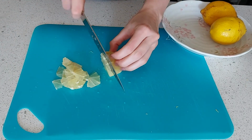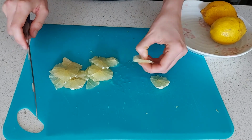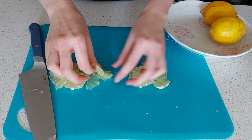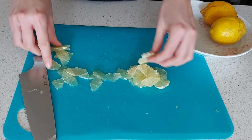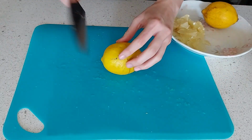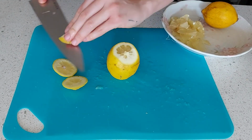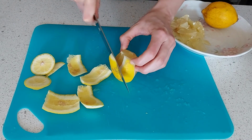These are going to melt down in the pie and make it really, really delicious. Just make sure to check for seeds before you add them into the filling. If you find any seeds or if you find big membrane bits, just pull them off and throw them out. And we have to repeat this with lemon 2 and 3, which we are not zesting for no discernible reason.